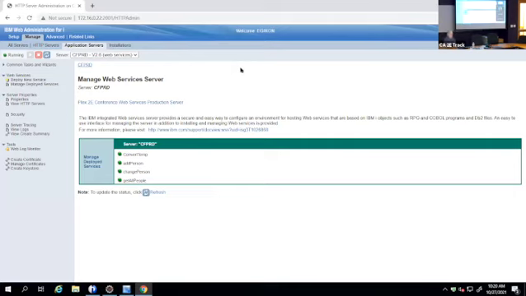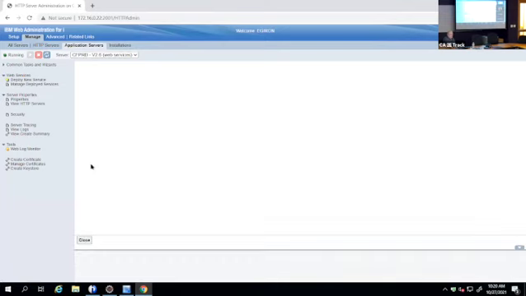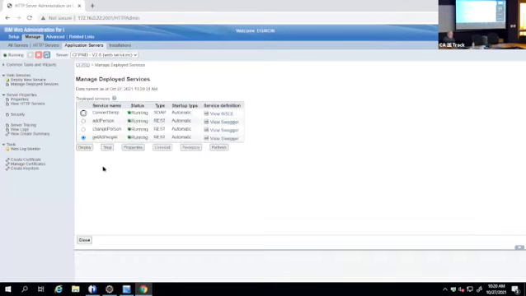What Eric's showing right now is the web server tool. You could come here, and if you click on Manage Deployed Services, there's an option to deploy a web service. It takes you through about 15 different screens that you have to fill data in by the time you get to the point of deploying the service. So we wanted to make it easier to deploy, because as a 2E developer, I don't want to go through everything every time. I want to have that assistance along the way.